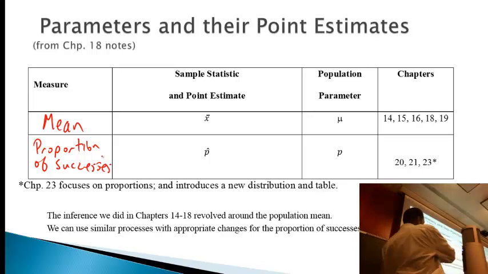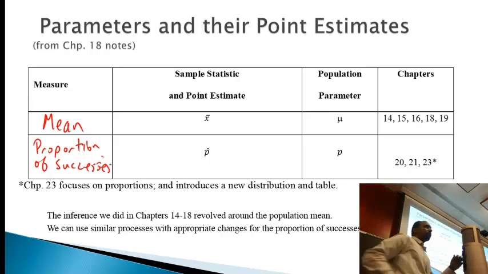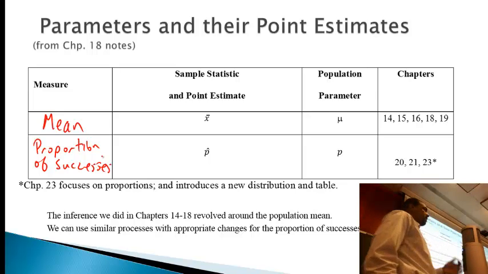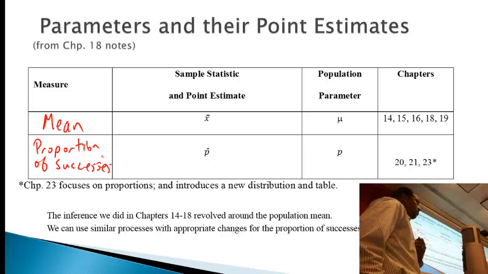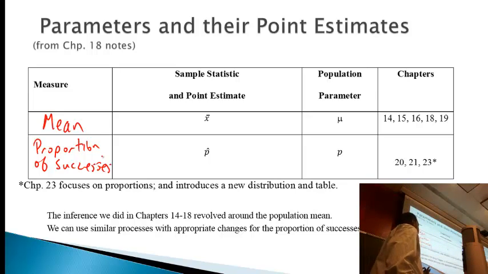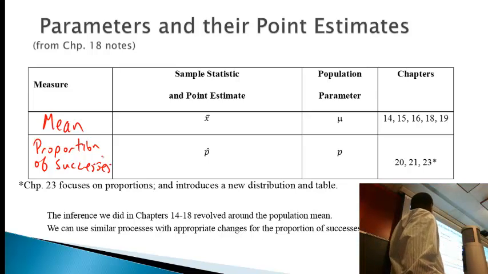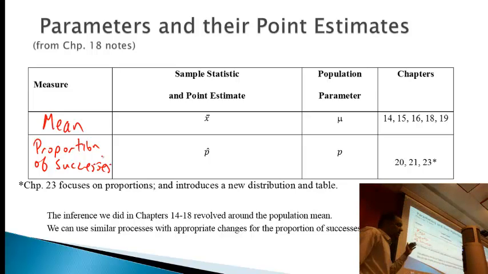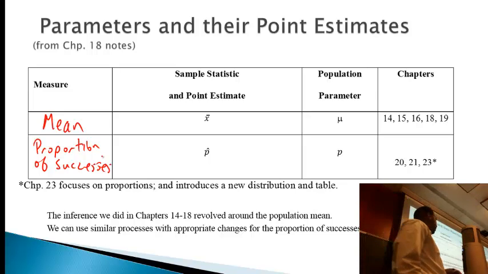So for the rest of this term, we're talking about percentages, percent of people who smoke, percent of people who favor us attacking Syria, although that issue is long gone now. But anyway, looking at percentages. So all the mean work was before chapter 20, and now proportions would bring us home until the very end. Chapter 25 will not be on the final, will not be covered in this class. We're going to stop at 23.